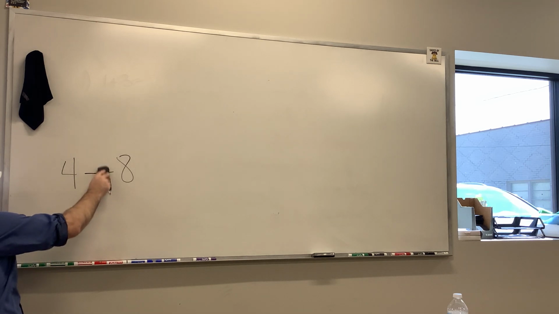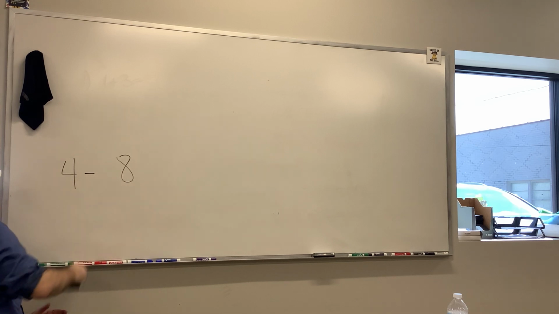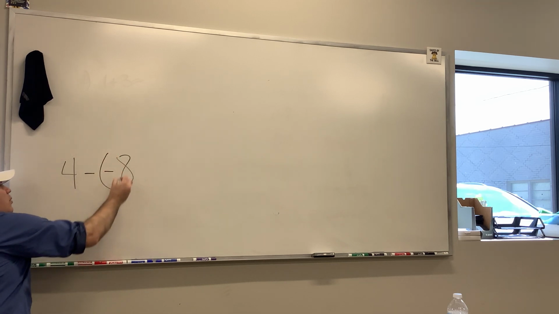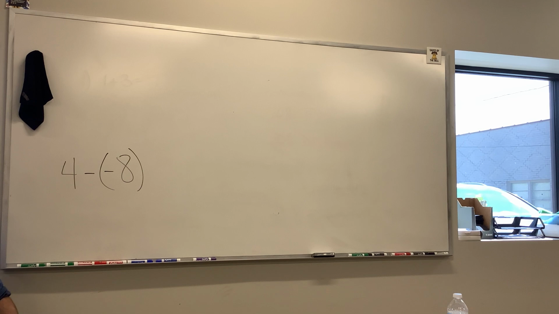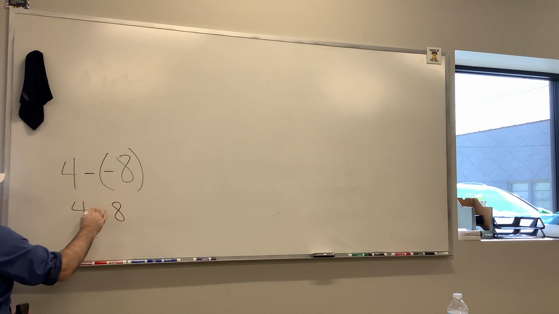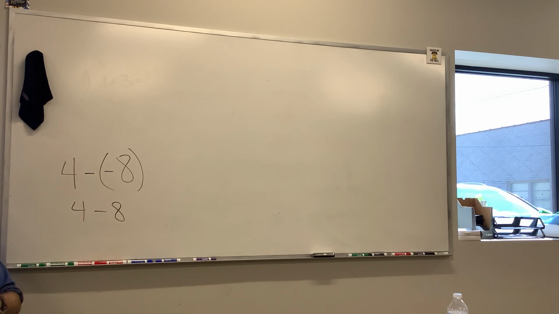So we sometimes use parentheses to kind of section off what that number is. So we can use parentheses here to separate these two negatives, and we see that it's 4 minus negative 8, okay? So that's different than 4 minus 8, okay? Think of it like this. Let's put the two differences up there. And I'll show you kind of concept-wise why these are two different things.